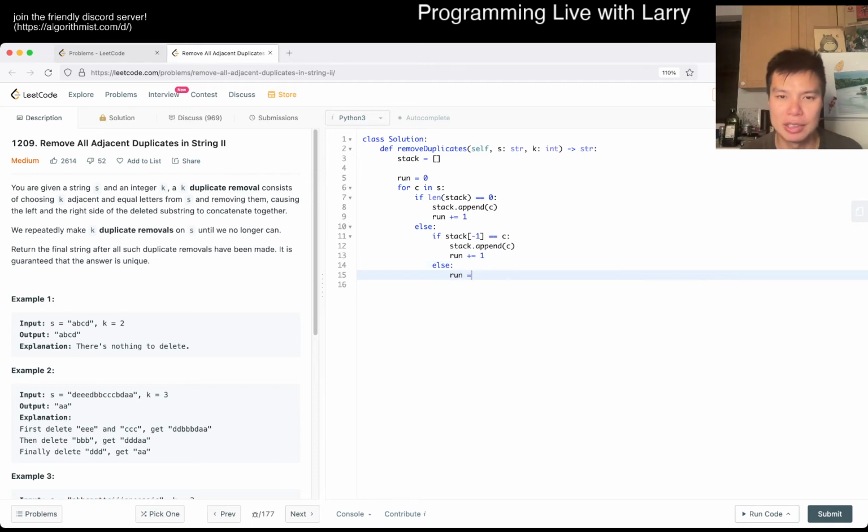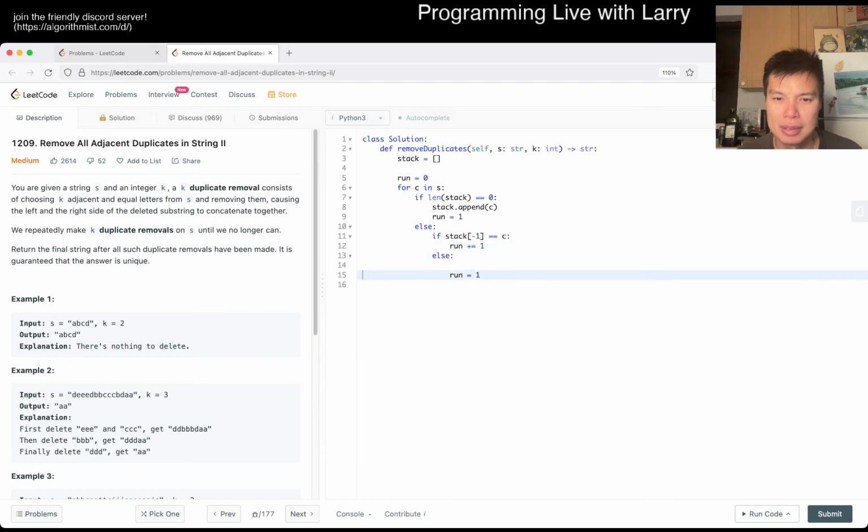Else count is equal to 1. Oh, and this should be, I guess it would be the equivalent. No, that's not true, actually. Otherwise, if this is not the same, then we also, actually, I guess we could take it out this way now. And as we can see, we can actually maybe even, well, no. This has to be after the check, so I was wrong there.